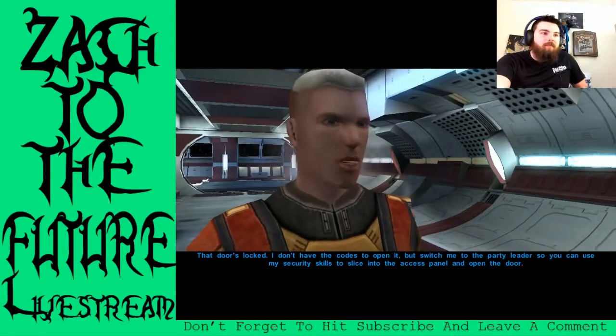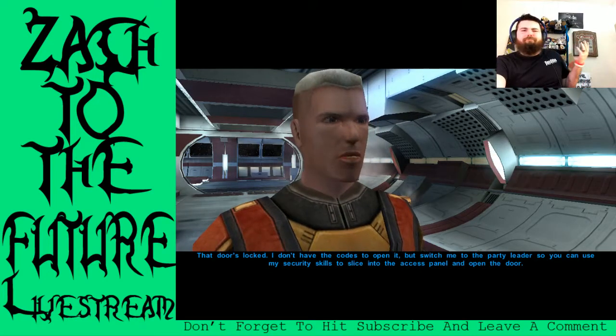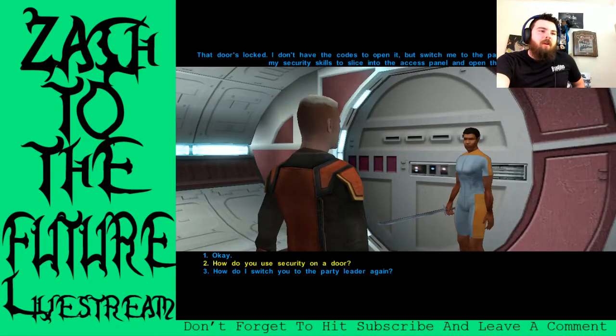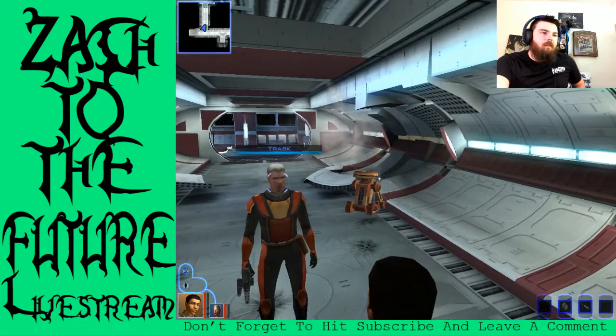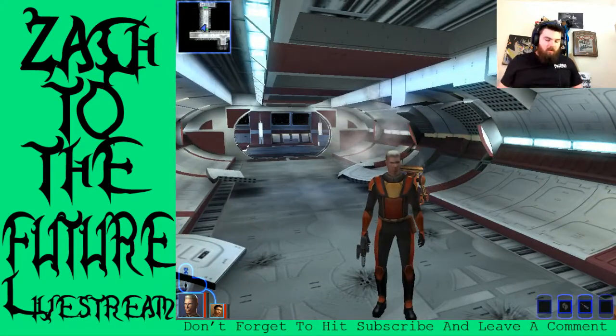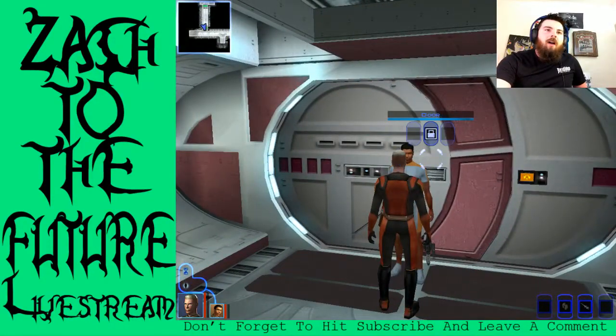I don't have the codes to open it. Switch me to the party leader so you can use my security skills to slice into the act. Why do you have to be the party leader? Whatever, just do your magic. Not R.C. McGee.